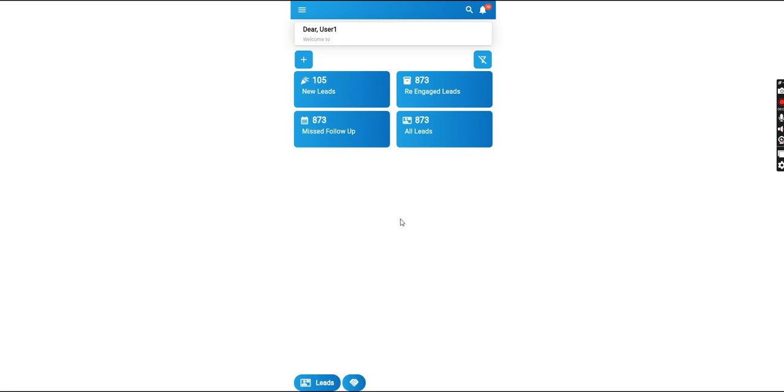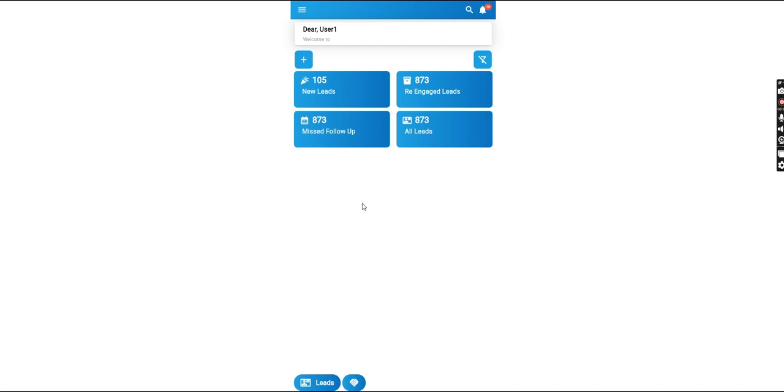For example, just tell your staff that they need to do only 3 tasks per day: clearing up the new leads, clearing up the re-engaged leads, and clearing up today's follow-ups. Only those 3 things they need to do. If they are done with that, they have done a very good job. And if they're coming back from leave, they should clear up the missed follow-ups. This is a very simple and effective system.